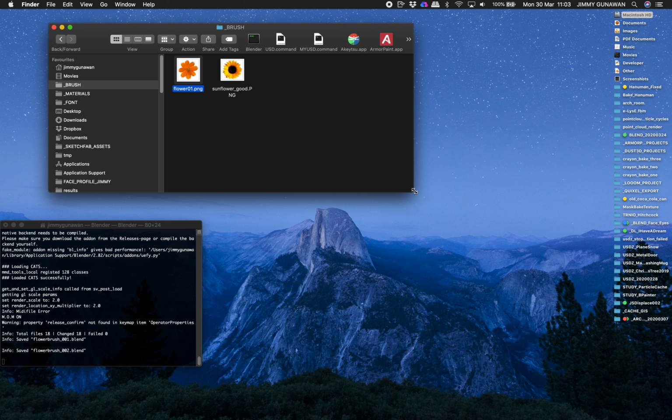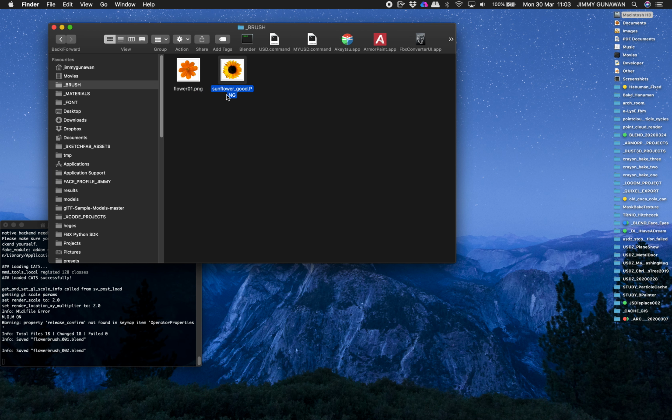So the name of the flower, sunflower, good. I should have used this one, but all right. I'm going to duplicate the sunflower and name this one flower 02.png. Flower 1 and flower 2.